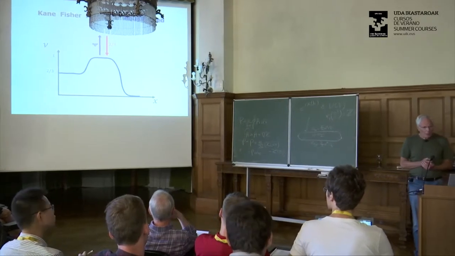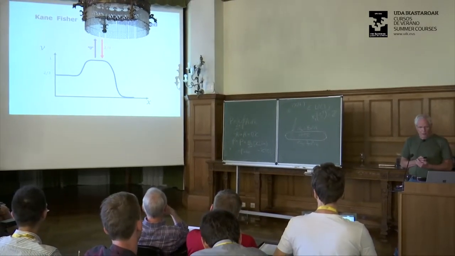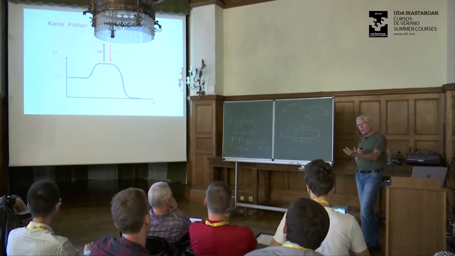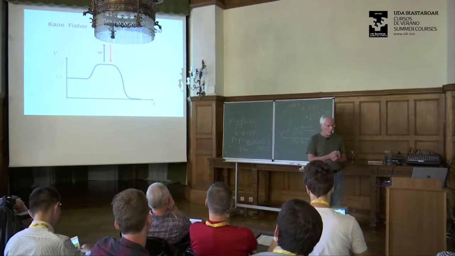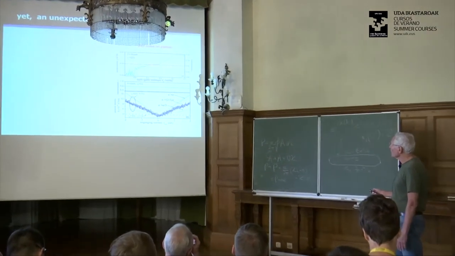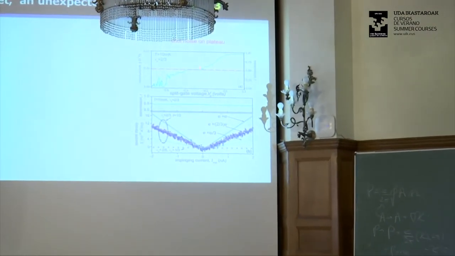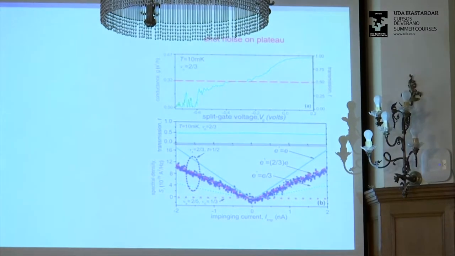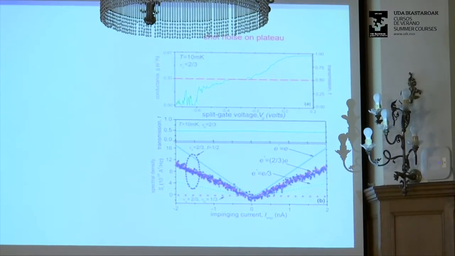However, there is another thing, when you take the 2/3 plateau and you measure the noise in the 1/3 plateau. So again, we take the edge and we partition it with a QPC and we measure the noise and we want to see what the charge is. So look now, when you have this 2/3 state, you have a plateau of 1/3. Okay? And this is almost all the time. Not all the time, almost all the time in the polarized 2/3. In the non-polarized 2/3 that I'm not going to talk about, there is no plateau. Anyhow, this plateau, again, suggests that there are two 1/3 going through, right? 1/3 and 1/3. Yet, on this plateau, again, there is noise on the plateau.